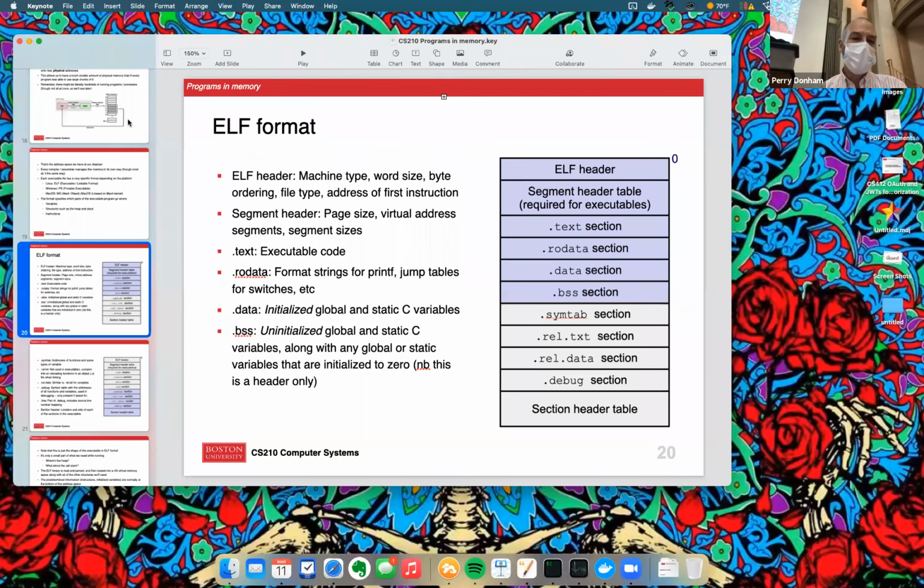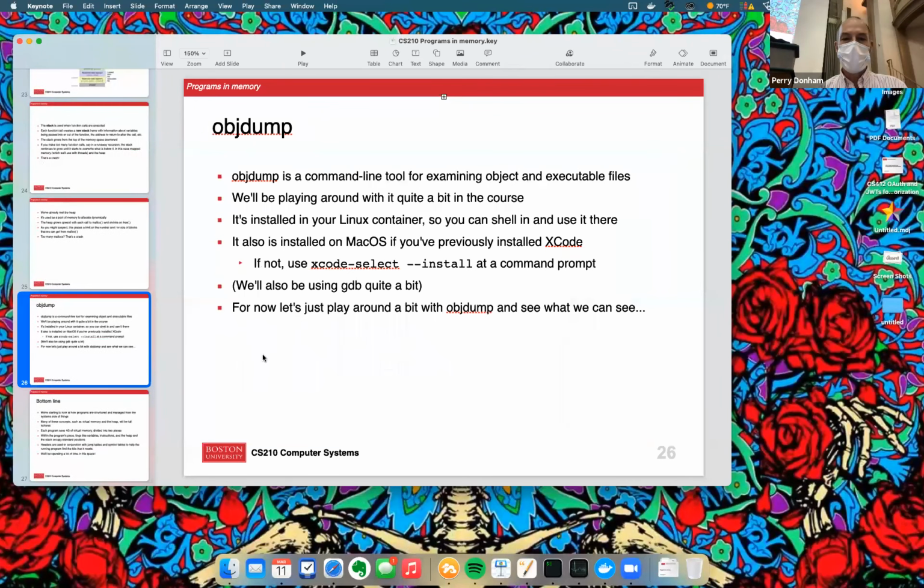You can see it in the file if you want to. There are a couple of tools to look at that, and one of them is objdump. It's usually part of the shell. On a Mac, you might need to install it with Xcode Select, but on Linux, it's part of the shell.